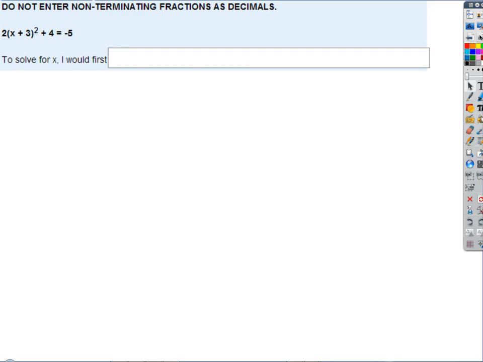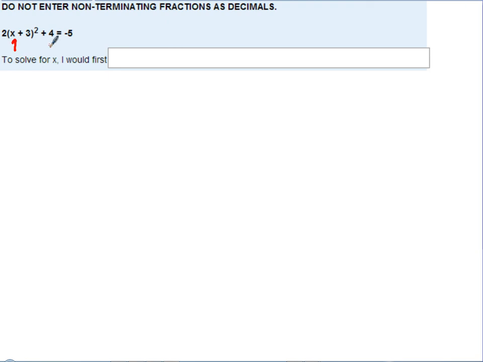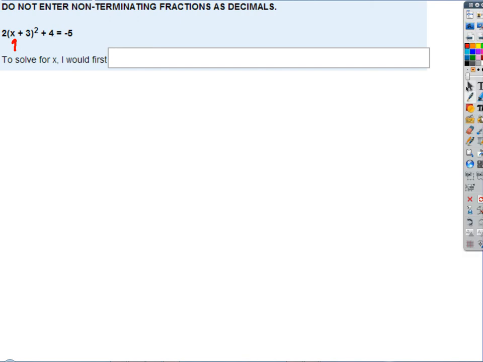What about this guy? What would you do first? It's a different kind of problem. It's not asking for a strategy. It's one of those pull-down menus where you're going to add what? Add negative 4. Good. You're going to add negative 4 because our strategy here is to isolate x, isn't it? Our goal is we've got a single x right there that we can isolate. And the way we would isolate it is first subtract 4, then divide by 2, etc. But the first thing we would do is subtract 4.